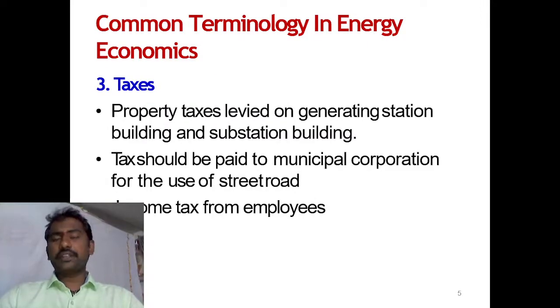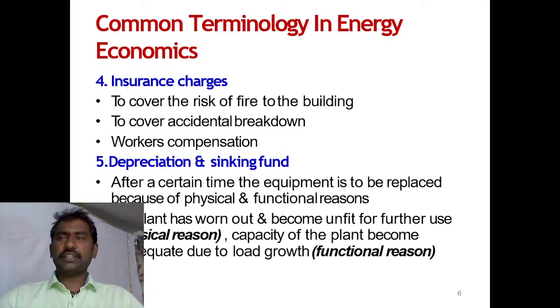Another term in energy economics is taxes. Property taxes are levied on generating station buildings, substation buildings, etc. Not only for the buildings, for the employees also some taxes will be there, that is, direct tax. Tax should be paid to the municipal corporation for the use of street roads, and income tax from the employees. All these are the various taxes in energy economics.